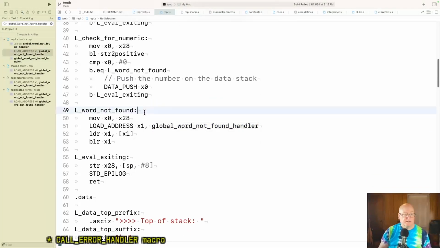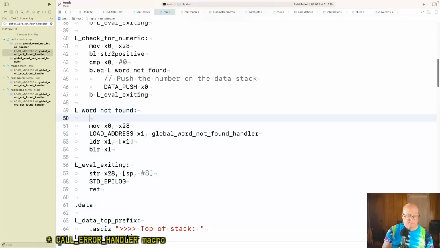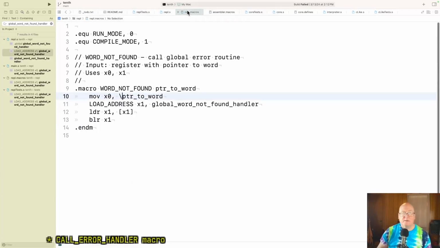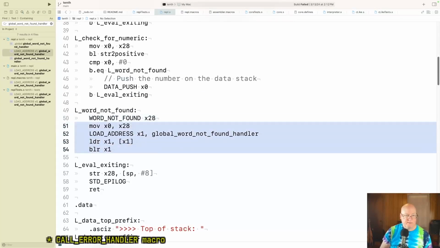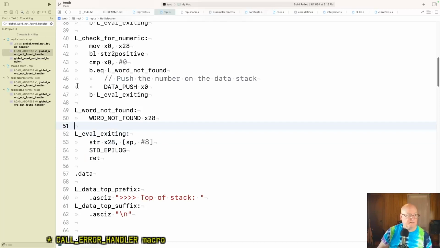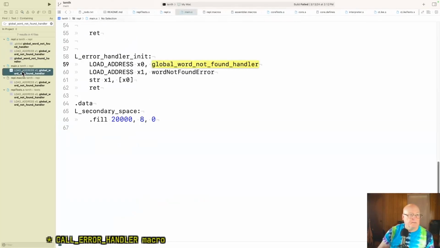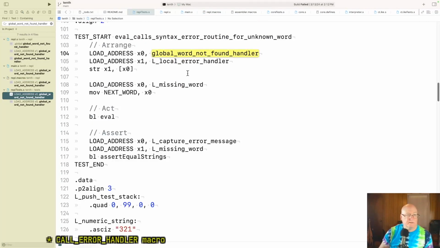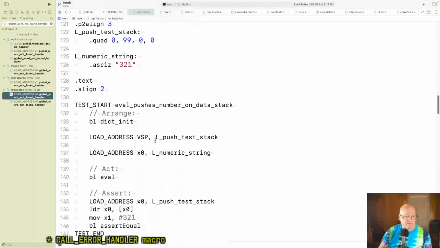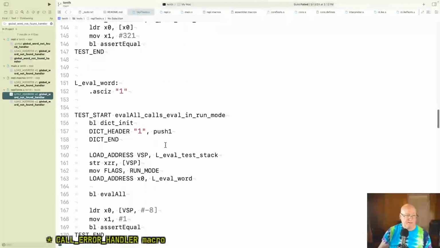Okay, so this, I should be able to do the same thing here, which is word not found, and then register 28. That. Okay. Main, that's the setup. That's our definition. Yeah, that's okay. That's fine. It's replacing the pointer so it can test it.